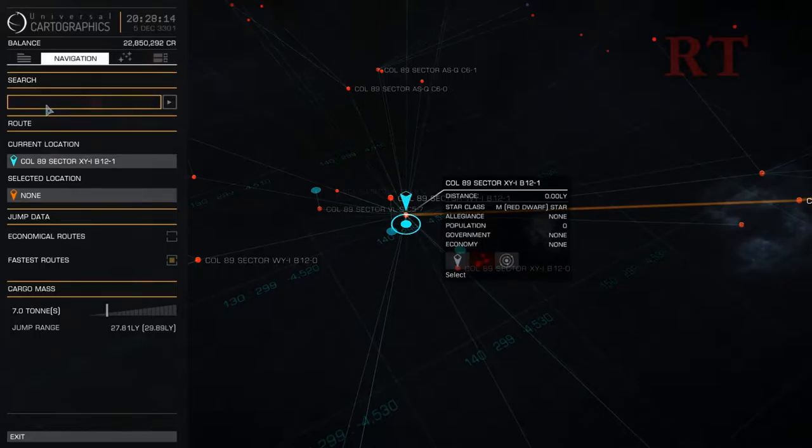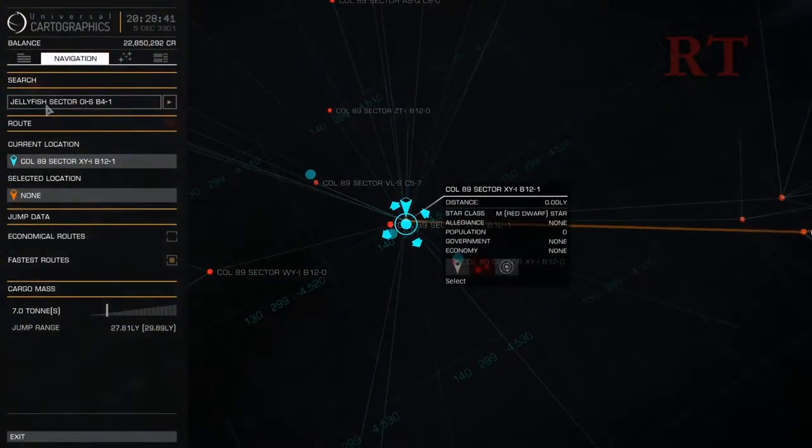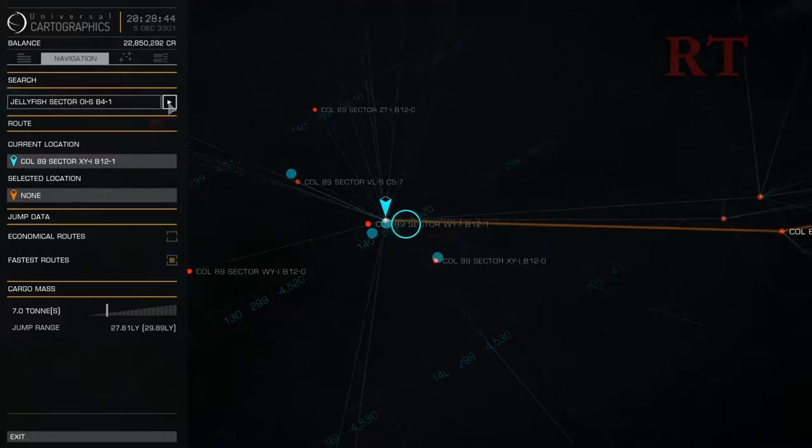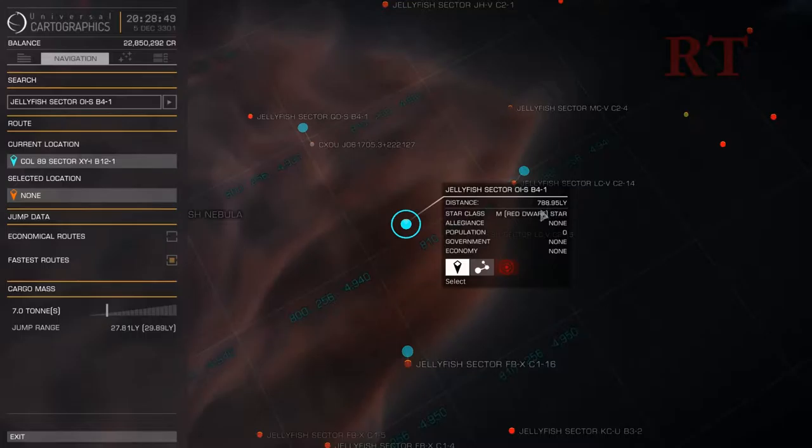So, we are looking for jellyfish. No, fish. Jellyfish sector. OI-S V4-1. Fuel scooping complete. Take me there. 788 light years away. Let's plot the route.